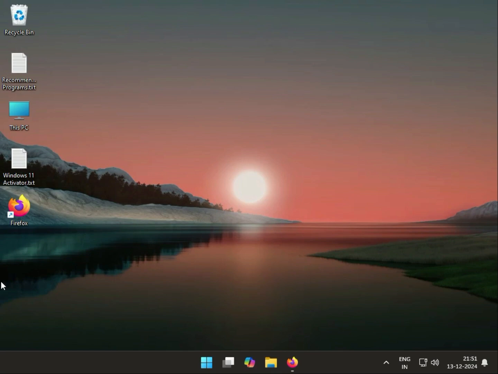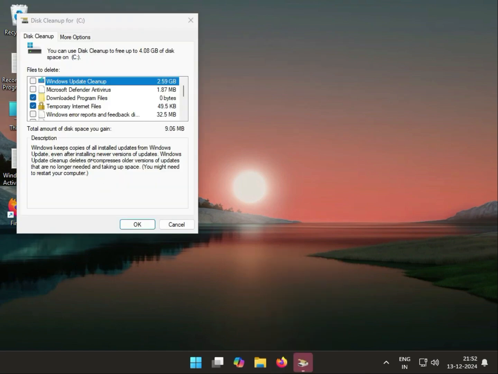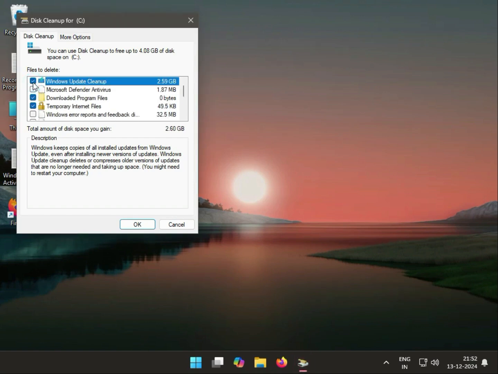Okay, so open this, select Downloaded Program Files, Temporary Internet Files. Okay, scroll down, find Microsoft Defender, this one, check, and Delivery Optimization cache, this one.